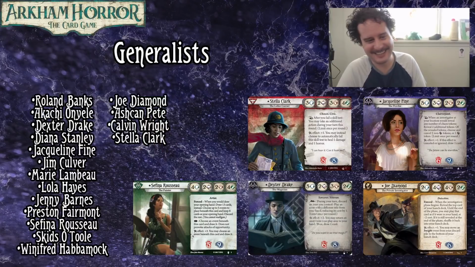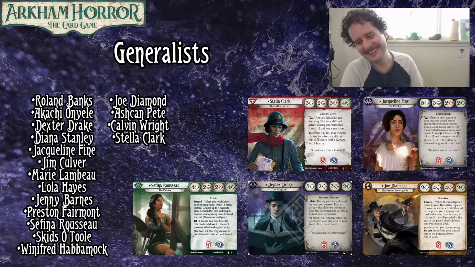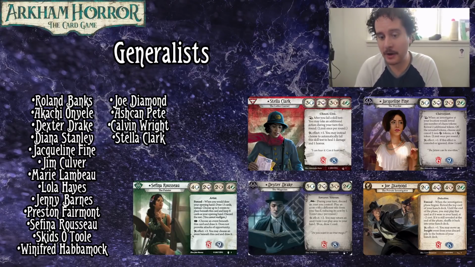Look at this list. It's huge. Yeah, this is the other guys. You might be asking, why is Joe Diamond here when he has 4-book and 4-fist? Well, congratulations, you answered your own question. He's a great flex because he can grab clues when he needs it or kill when he needs to. That's a wonderful generalist.